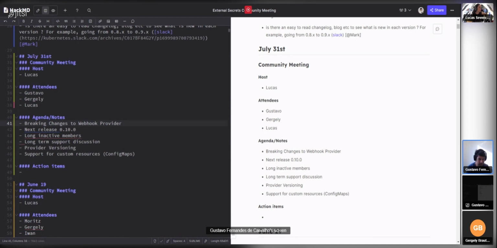But when we say it breaks everyone using this, let's say they update, they go from 0.9 to 0.10, and they're just using it. If the thing is already synchronized, the secret will still be there.